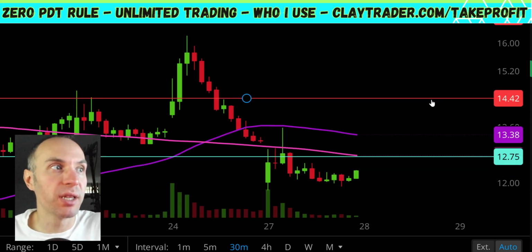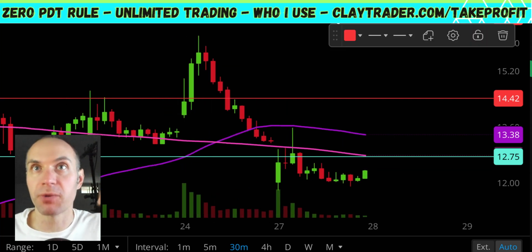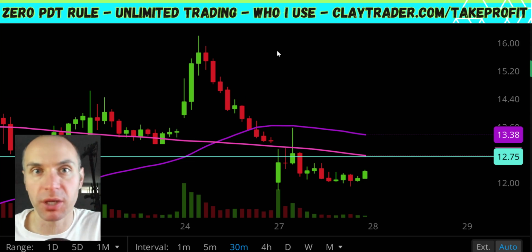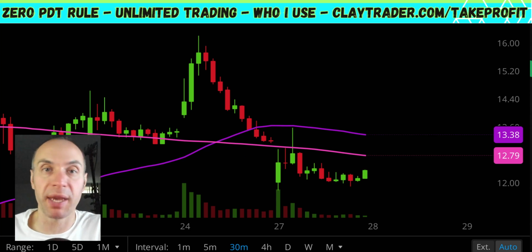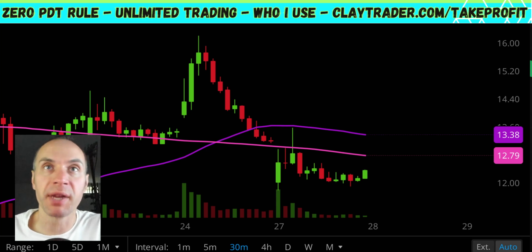Next one, RGTI, and yeah, very rough day on this one as a pullback continues. I'm going to go ahead and get rid of these lines here as they've served their purpose for now. From a presentation standpoint, I don't want to risk confusion because there's clutter everywhere and lines. So let's keep this as clean as possible. I'm also going to get rid of that level because now the main area of resistance, based on a foundational rule in charting, states that when levels of support are broken and closed below, they tend to act as resistance.